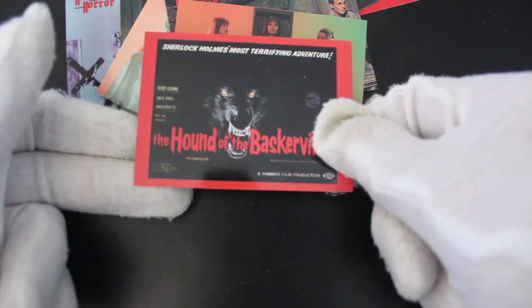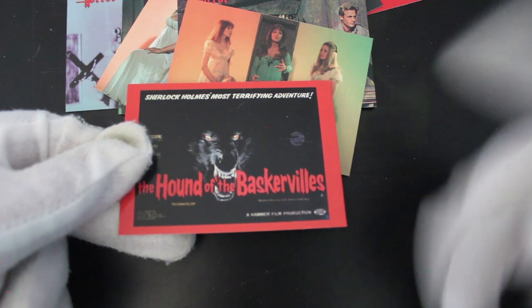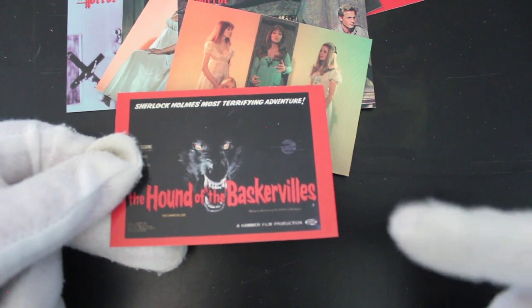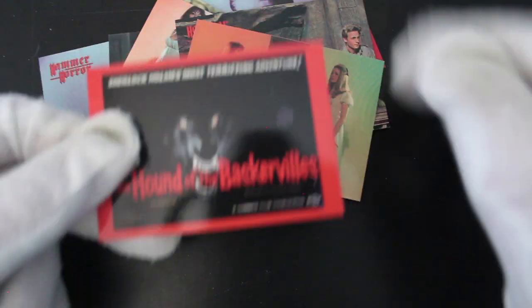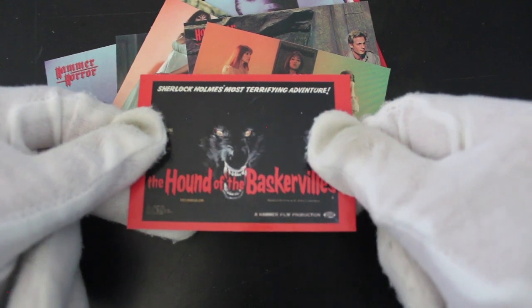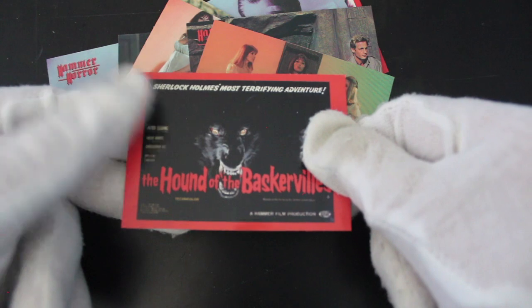More Hammer Glamour — they like to say 'Hammer Glamour.' Oh, I can't believe it! What did I say? I can't believe it — you saw it here first, I opened it before your eyes. I said my favorite film and it comes up! I can't believe it — I got the movie poster! I'm gobsmacked, I really can't believe it. I bet you're all going to say 'get over it, Tony, it happens, sometimes these things happen.'